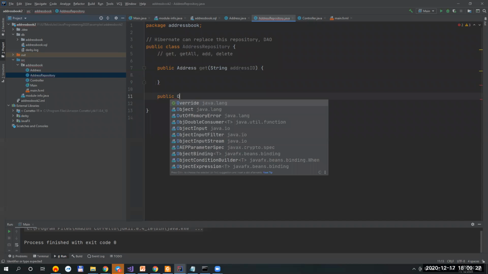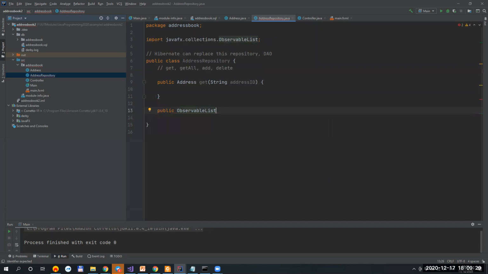For that, I need to use an interface called observable list. It is a list, but it has additional methods, the methods of an observable object, the methods of a subject. You remember the observer pattern? It needs to have notify all and register and unregister observers methods.